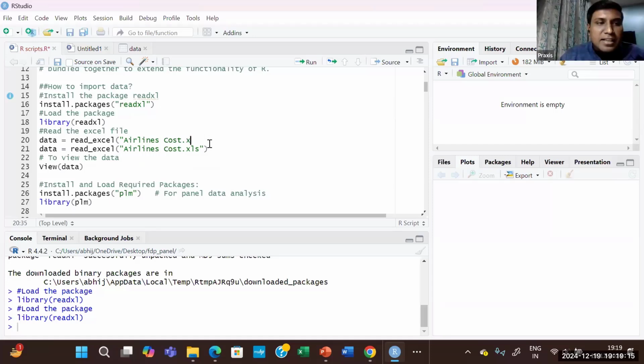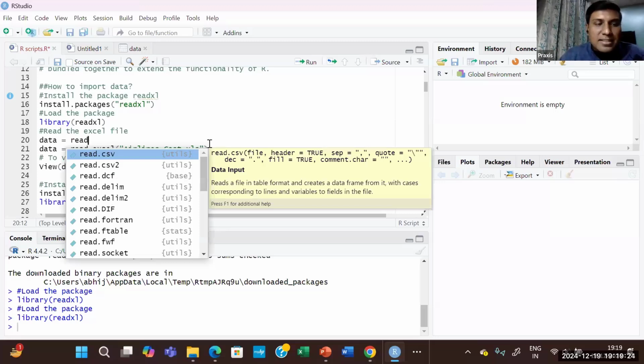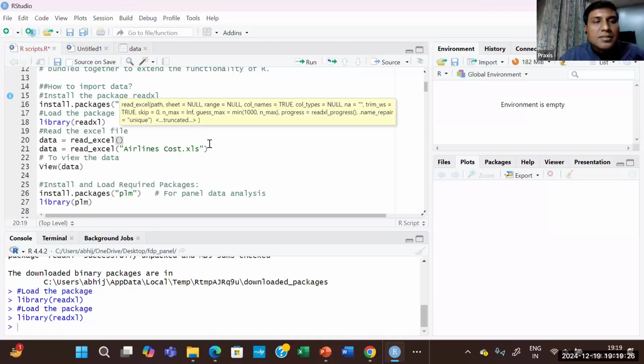Very simple. What I'm saying is type data equals to read underscore excel. Then this bracket will open, or if it does not open, you type it. And then within the bracket, put double quote.